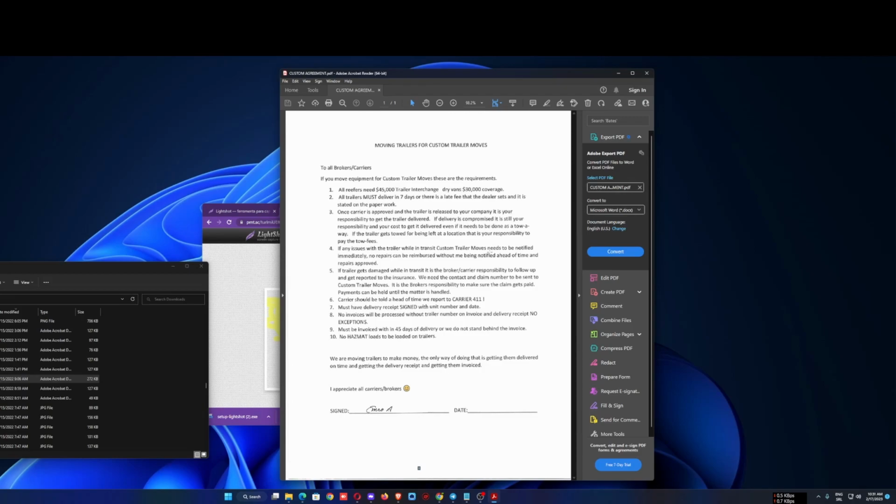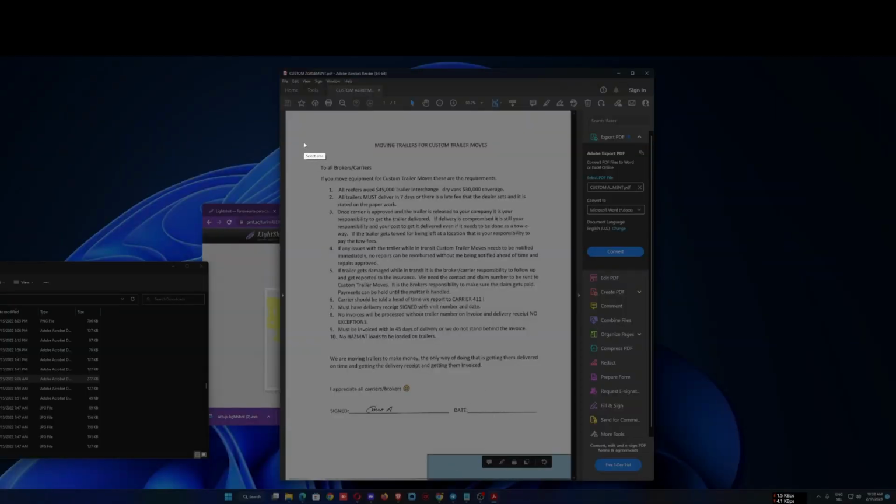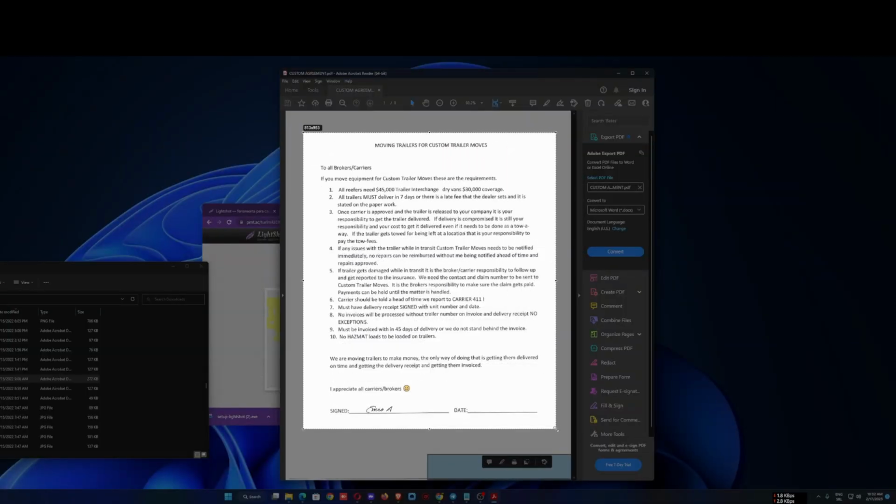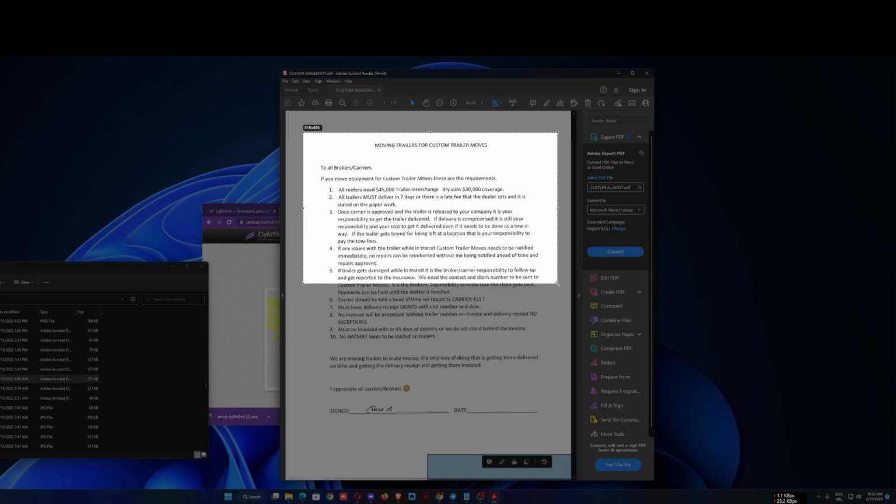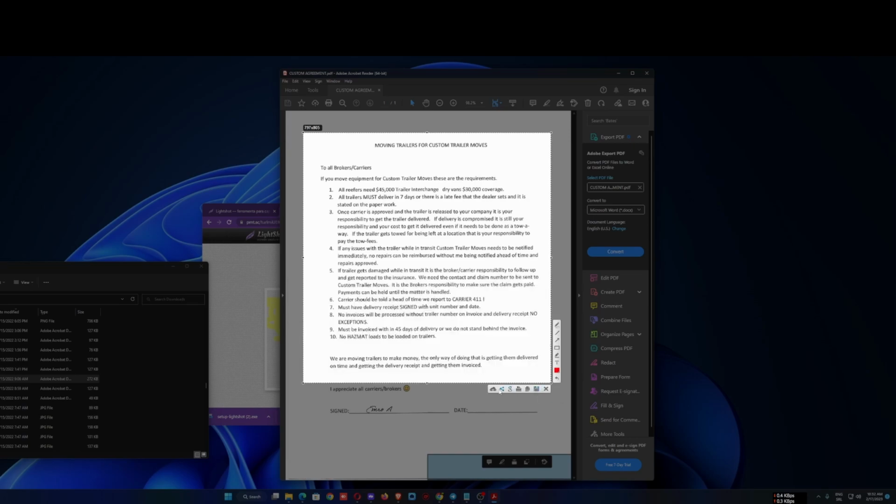Now I'll show you the instance where this app is most useful to me. For example, if you have a PDF document, but when you open it, you are not able to select text because it's scanned. But now we can use a screenshot, select the portion of the document we want to send to our driver or to somebody else, easily save it, upload it, or copy and send it right away.